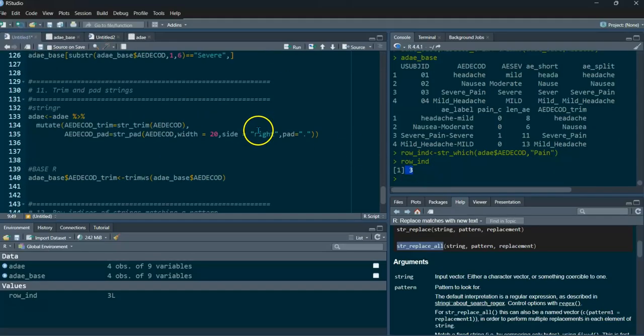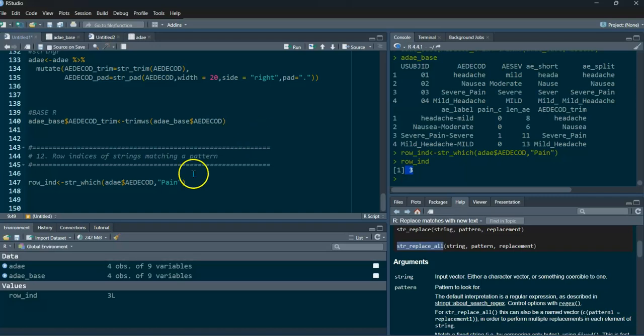So let's say you want to do some QC checks where this string is present, you can easily do that. But let's say you want to use this with dplyr, like we were doing previously. It will retain 3 as a value for all the observations. You will get 3 3 3 3 for all, and this is what we don't want, right? We want the output wherever the pain string is present.